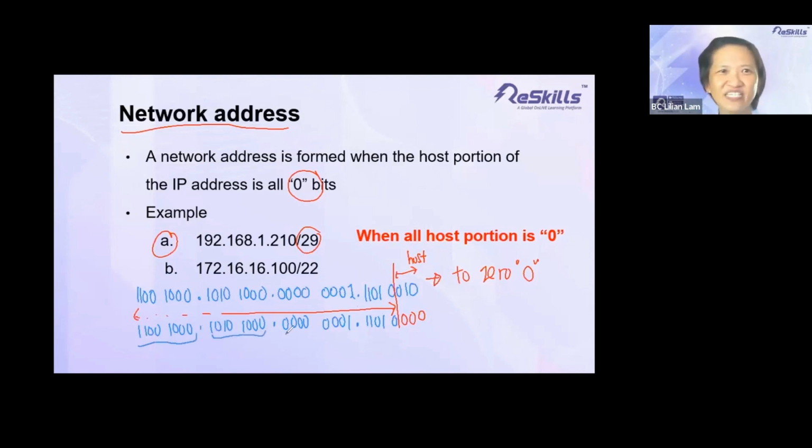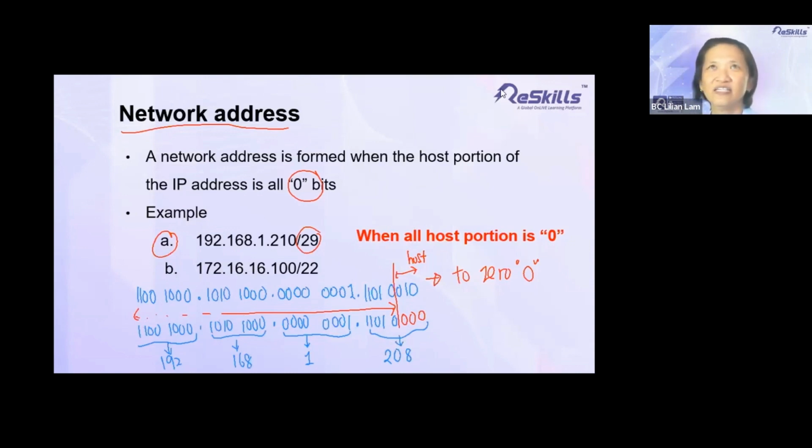Now, of course, as humans, we do not like binary very much. So in order to read that, we are going to convert it back to decimal. This is hardly touched, so it's still 192, isn't it? It was original from here. It's 168. This is 1. But this has changed. 1101000 comes to a value of 208.